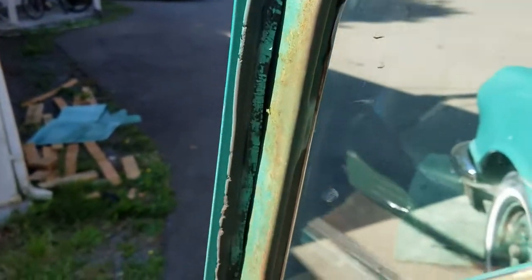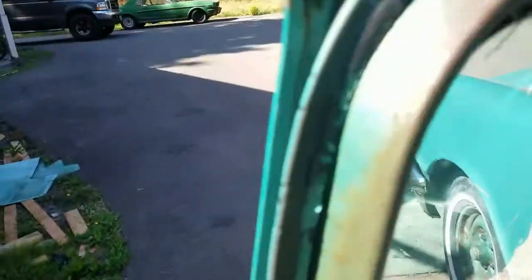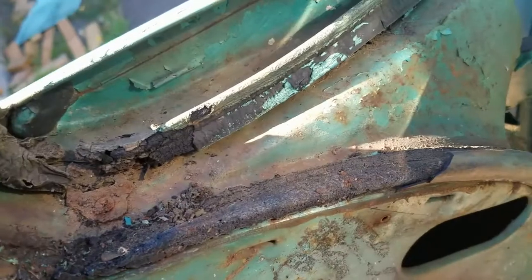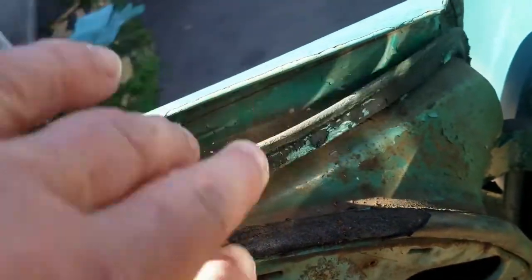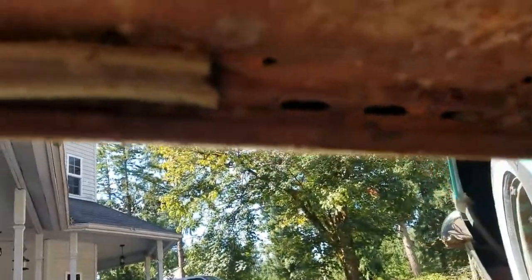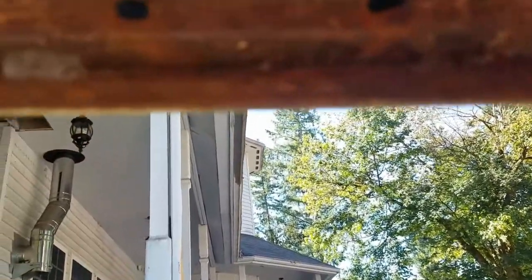Alright, so this is what I'm looking at now. I'm going to redo the weather stripping on this door. You can see it goes around here, comes around, down through here. You can see it's kind of cheeseballed here. Comes around, down, and around here. Let's see what it looks like underneath, and then under here. And of course, back around.